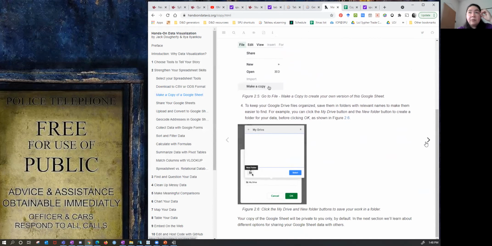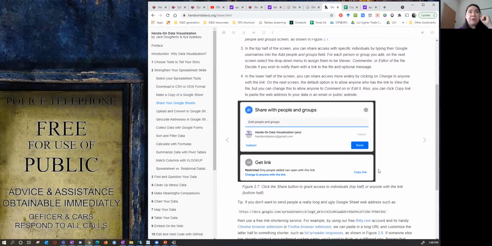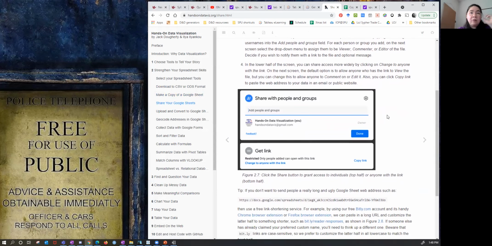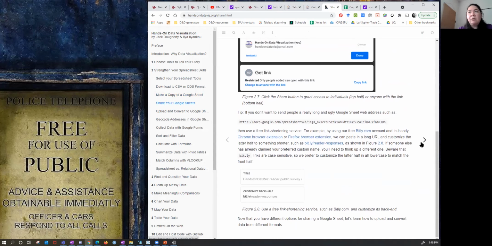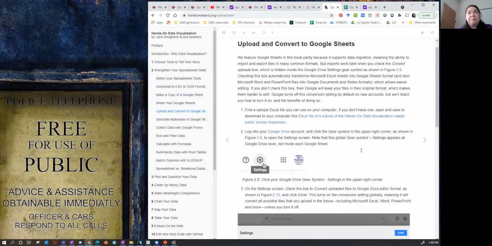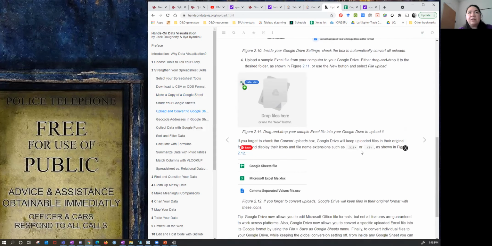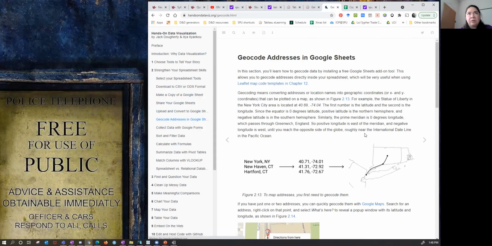The next section of this, if you don't know how to share things, has instructions on how. You'll need this later when you share it to me. So if you don't know how, bookmark that in your brain. The first thing we're going to do with this is the geocoding address thing.